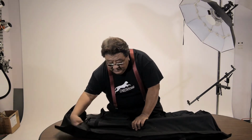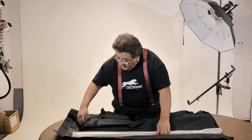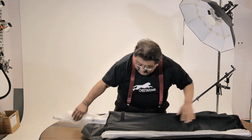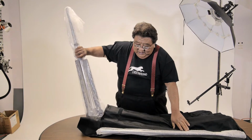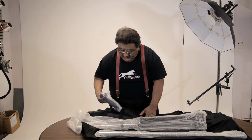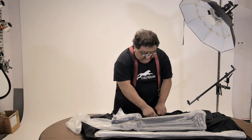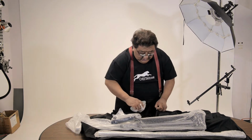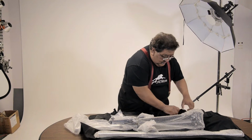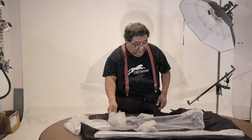Let's see what's inside. It comes with one rod, and the base unit, pistol grip, and then 3 lockable caster wheels.